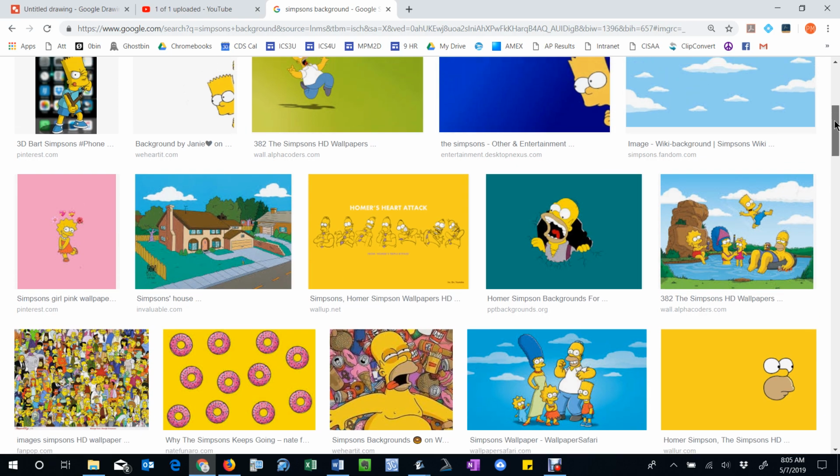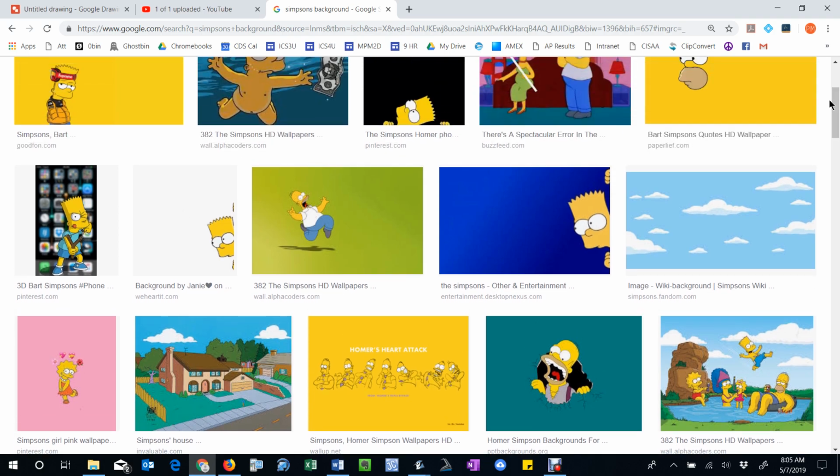Another little tip is, if you hover your mouse over these images, it tells you the size in pixels. So I definitely want something larger than 900 by 900. It's always better to find something bigger, and you can always make it smaller. If you find something too small, like this one, you can resize it larger, but then you're going to lose resolution. It's going to be all pixely and blurry, and we don't want that.